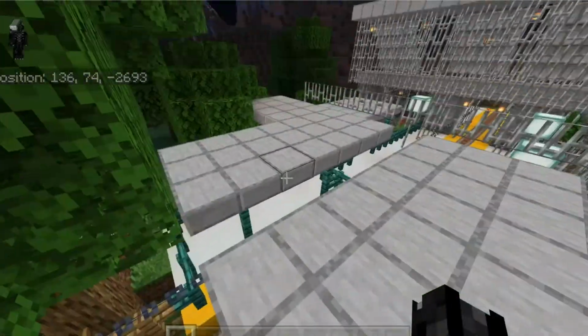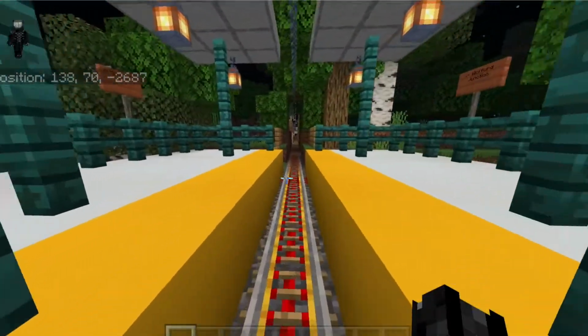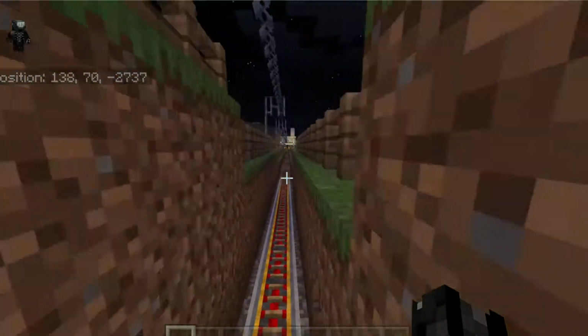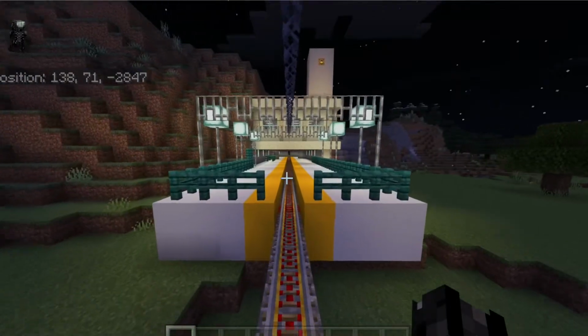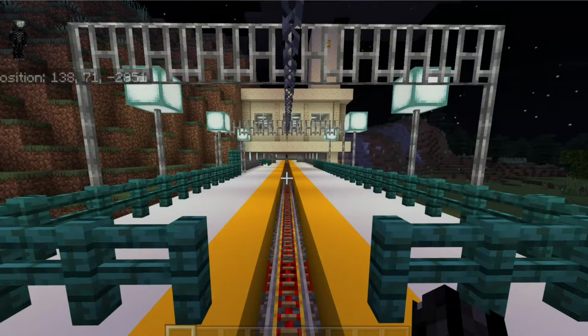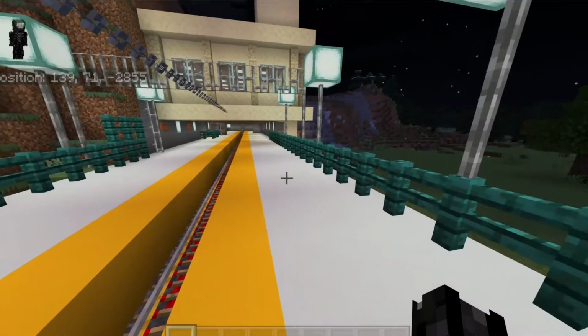Alright, and next is one of the big ones, Providence. So we'll make our way there, it's just across the little desert here, or whatever it ends up being, the plains. Alright, so Providence does have 2 platforms technically, even though there's 4 tracks. There's 1 track on each side of the platform.